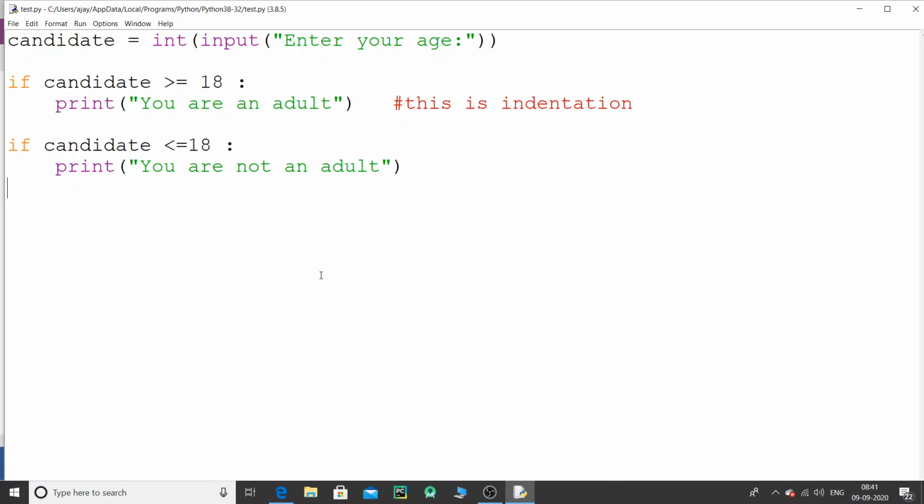But again, there is some problem, and it is more of a logical problem. If the candidate value is 10, this condition goes false, and this condition will go true, so it is going to print this value. And if it is greater than 18, suppose the value is 20, this particular condition goes true, and it is going to print this.